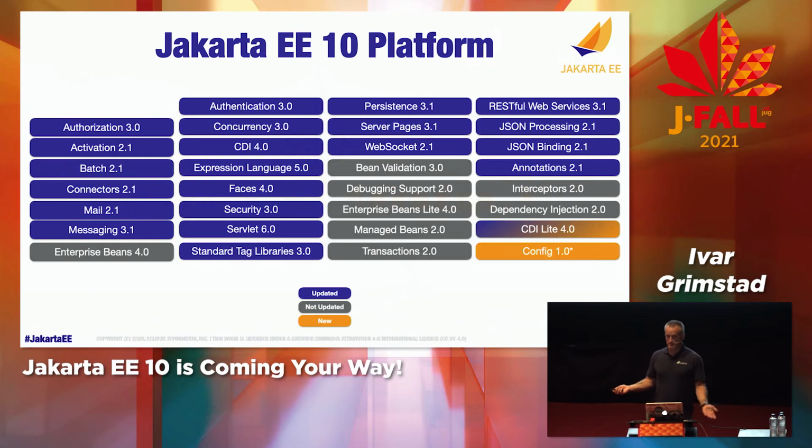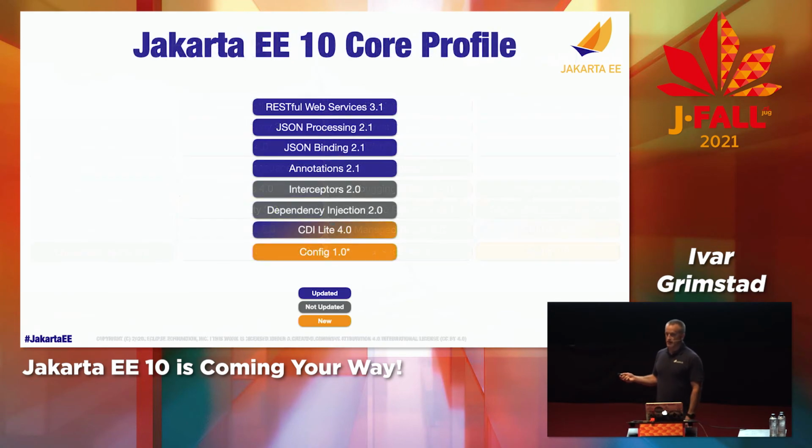Jakarta EE 10, lots of new changes, lots of new stuff, lots of cool stuff. With the core profile, you can potentially have Jakarta EE compatible products. So it's portable, so you have an application that potentially could be moved between the different implementations, and it can be compiled to native if the implementation chooses to support it. But this is kind of on spec level, enabling native compilation.